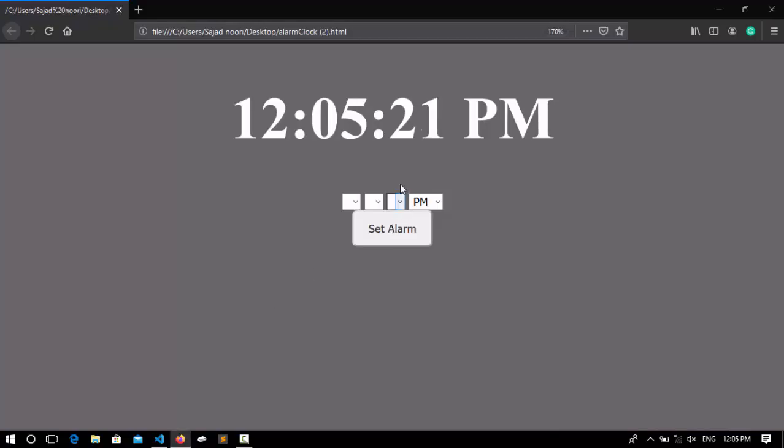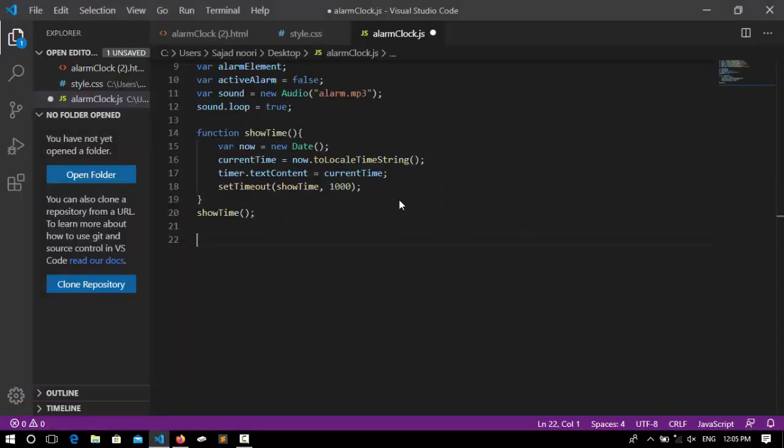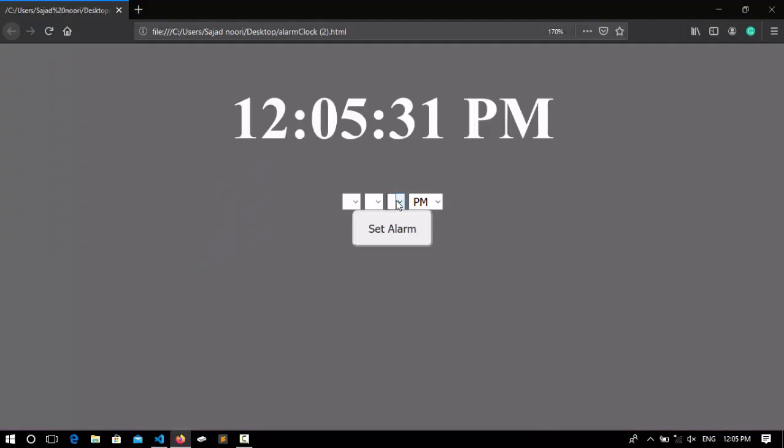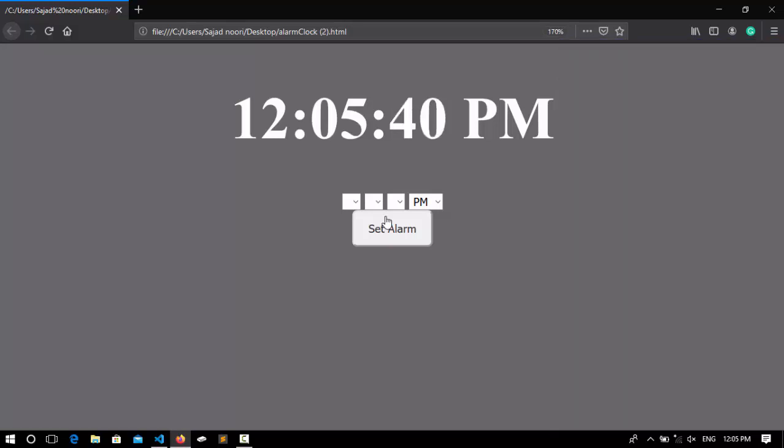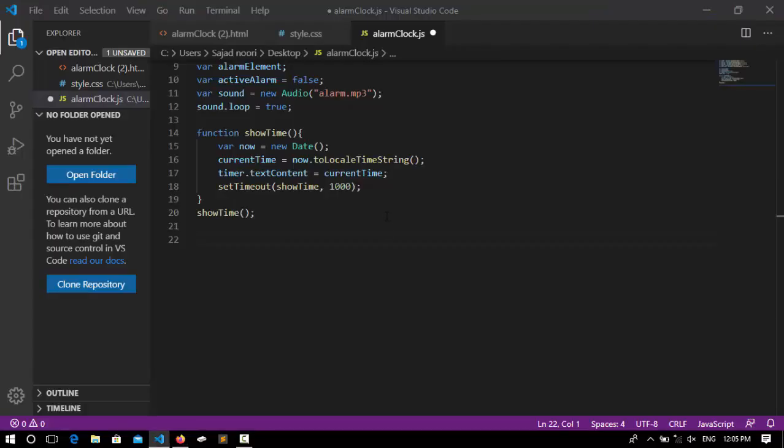After that we have to set the numbers in these drop down lists. As you see, here there is nothing. So how can we set those numbers here? Make sure that we have up to 59 for seconds and also for minutes. So I'm going to create one function with different parameters for these drop down lists.